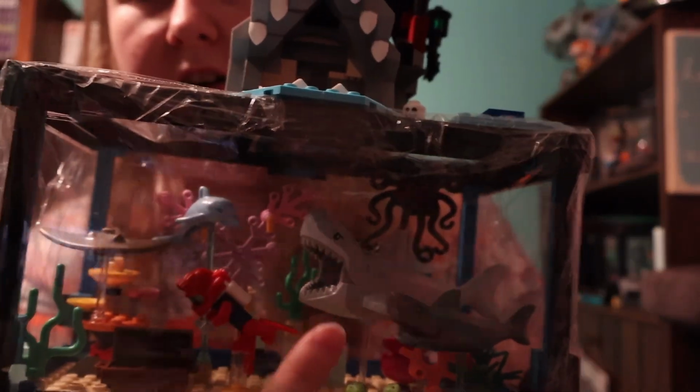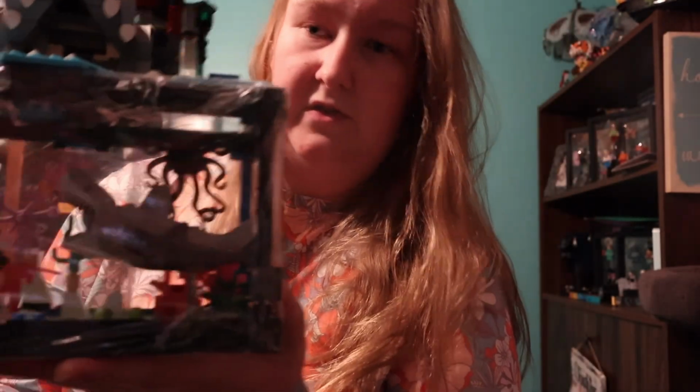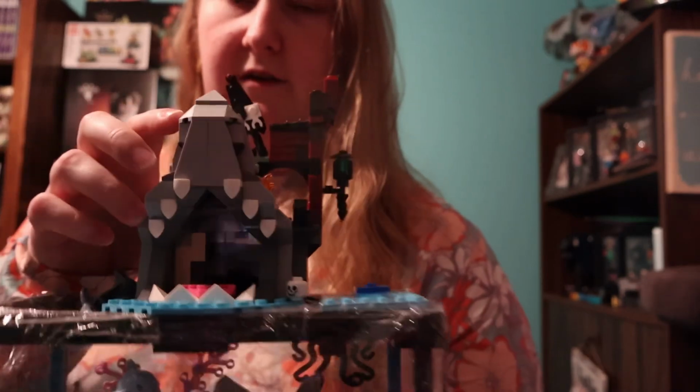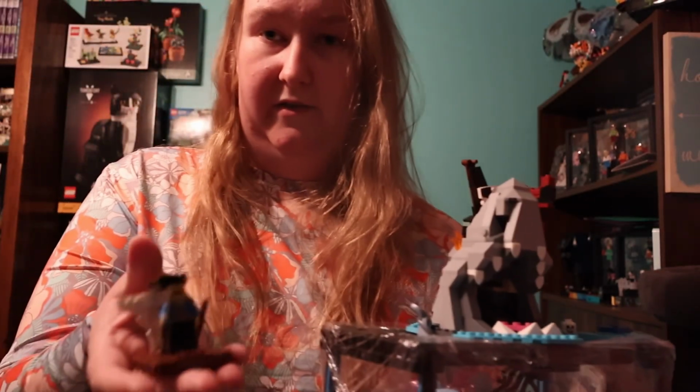So real quick, we have a giant shark, a little shark, there's an octopus back there, dolphin, stingray, I think there's some tiny fish in here, there's some turtles, and there's a diver going after some treasure, and then there is a hole for the shark's mouth right there, and then this little side build, and then there is the pirate going after the treasure.